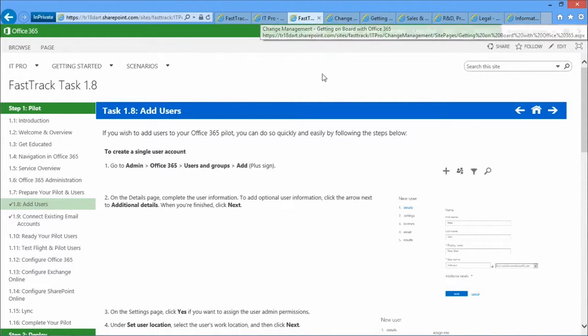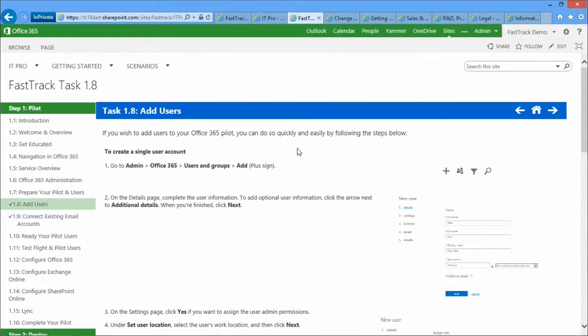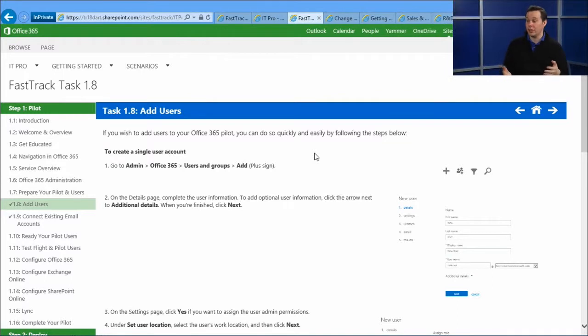These checklists, it sounds like such a simple thing, but when you're doing a project for the first time, when you're migrating to something like Office 365 for the first time, it's important to follow the steps and just check them off one after the other so you know you've done everything and you've got the right environment set up according to our methodology the right way the first time.